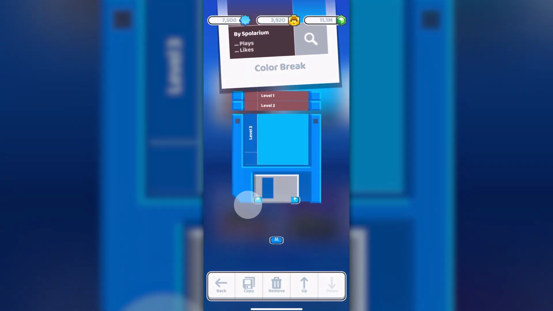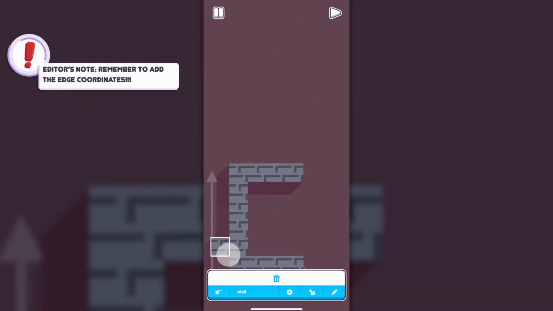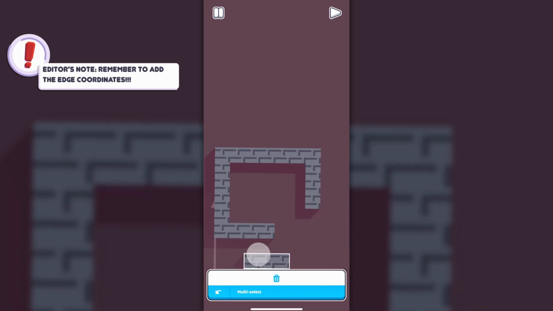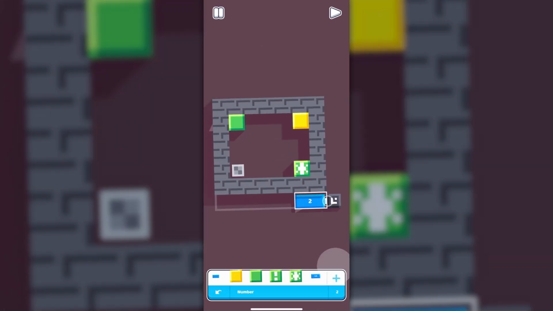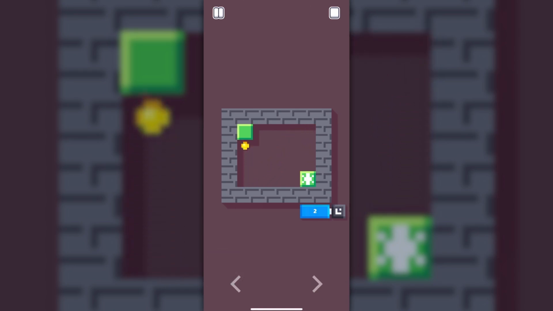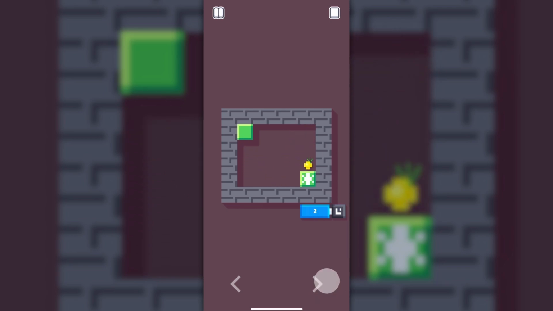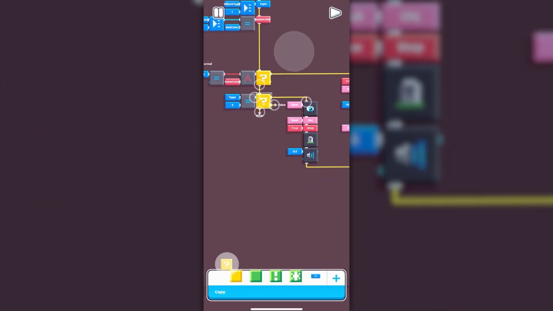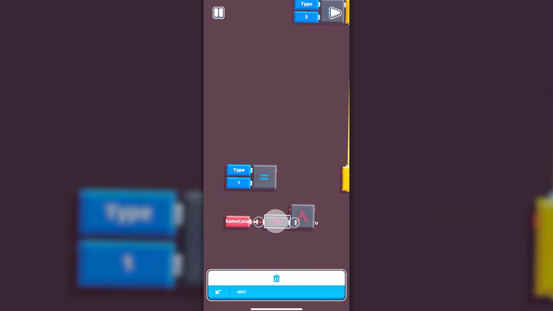The next in our list are the changer blocks. Mock up a level that showcases this type of block. Press play and we have a yellow ball, therefore we can break the yellow block. However, we can't do the same for the green block as we don't have the same color. That is the job of a little asterisk in the corner. Have an if condition checking if the type is equal to 1 and if the colors are different.